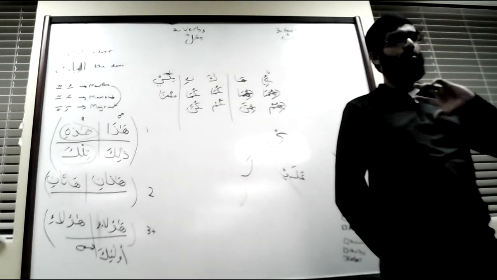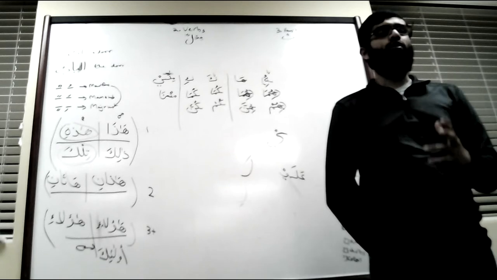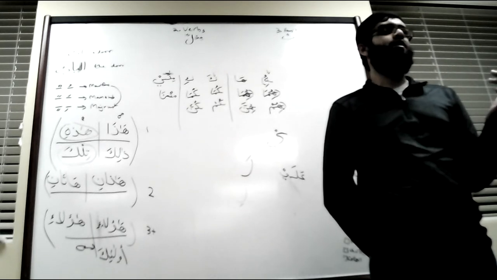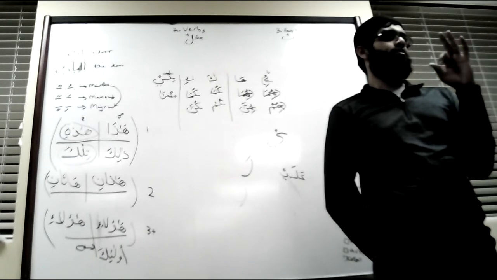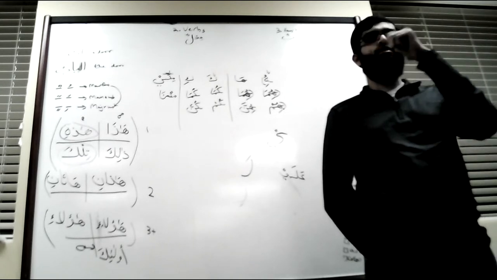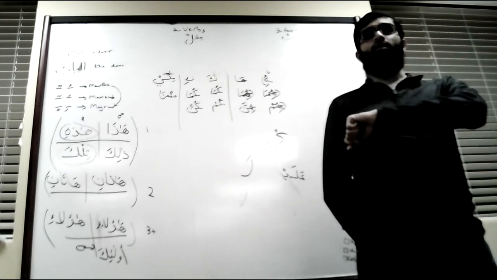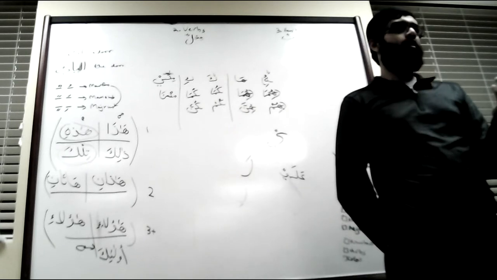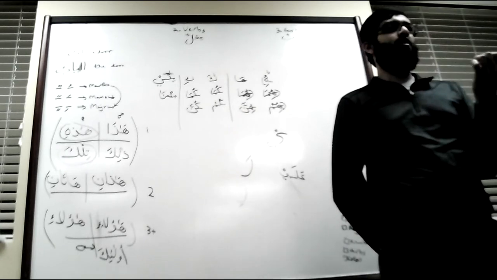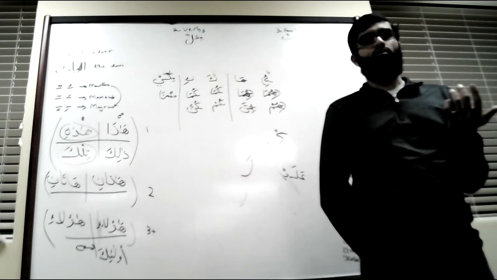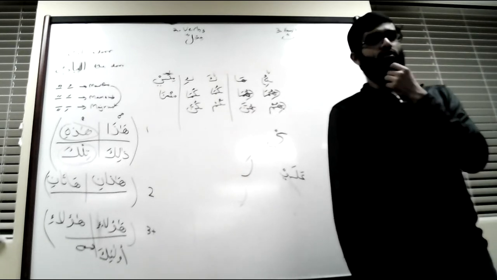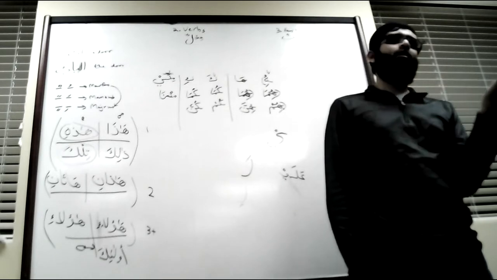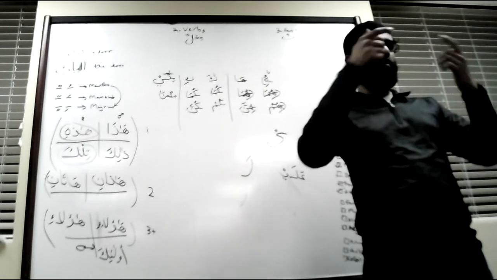So the actual evaluation is going to be like this, except instead of three, in this one there's three Arabic to English and three English to Arabic. The actual evaluation will be 5 English to Arabic and 5 Arabic to English. So it'll be just like that, except 2 more questions for each section. You'll just have to read it in Arabic, write it in English, and then read it in English and write it in Arabic.